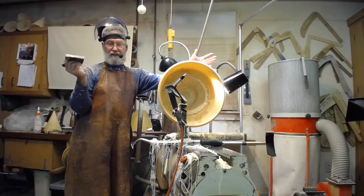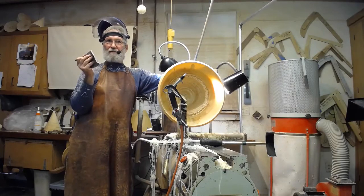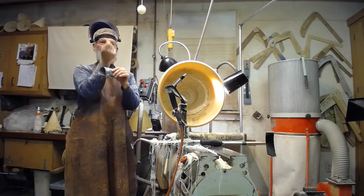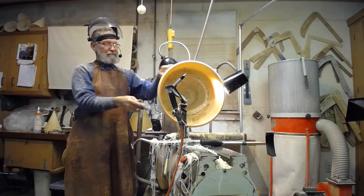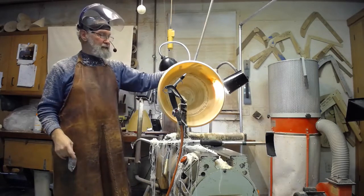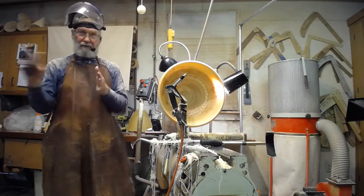Maybe this is obvious to everyone, but cloth 220 is coarser than paper 220 because the cloth has a texture to it and it's pushing some of those sharp little points of grit up higher, and it's much more likely to leave those obnoxious sanding marks. So I do overlap the paper system.